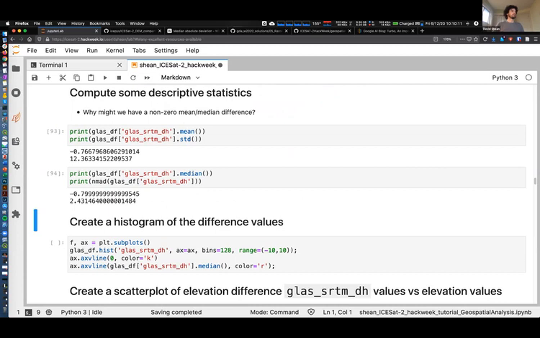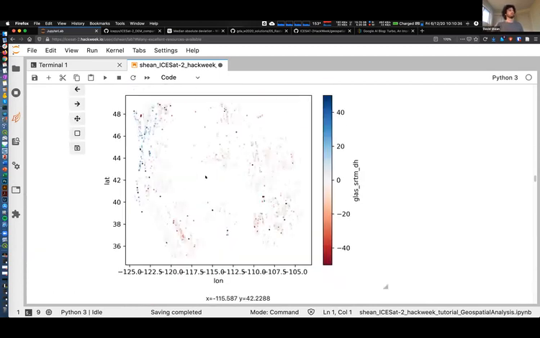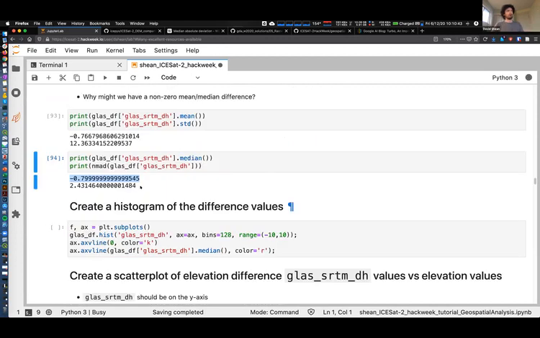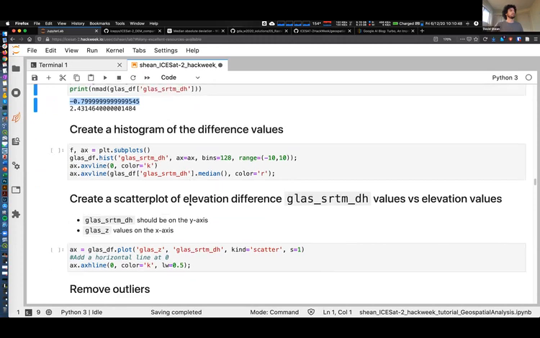So we can quickly do some descriptive statistics for all of these values. If we look at the median, and again, here's that NMAD function that we defined up here, we're showing the mean and the standard deviation. We see that on the whole, the median and mean values are like minus 0.7, 0.8 meters. So I don't think the entire country is sinking or has that kind of elevation difference, but we'll talk a little bit more about why we might have this kind of bias in our dh values.